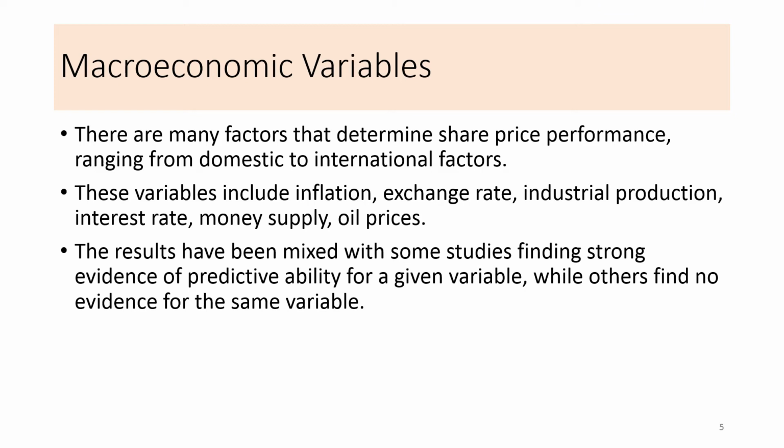There are many factors that determine share price performance, ranging from domestic to international factors. The relative significance of the factors varies from one country to another, as well as the type of variables. These variables include inflation, exchange rate, industrial production, interest rate, money supply, oil prices. In this video, I will discuss the theoretical justification as well as the empirical evidence on their influence and significance.